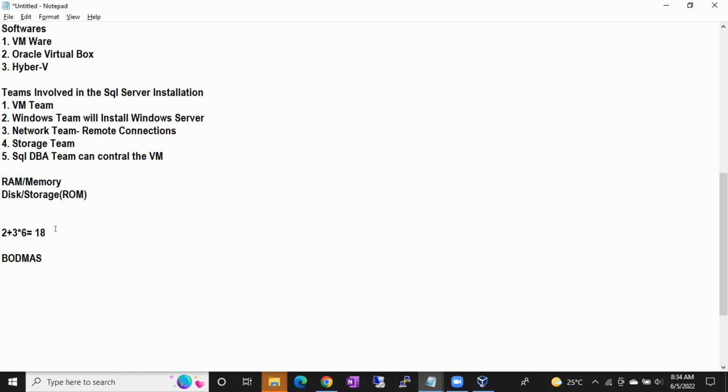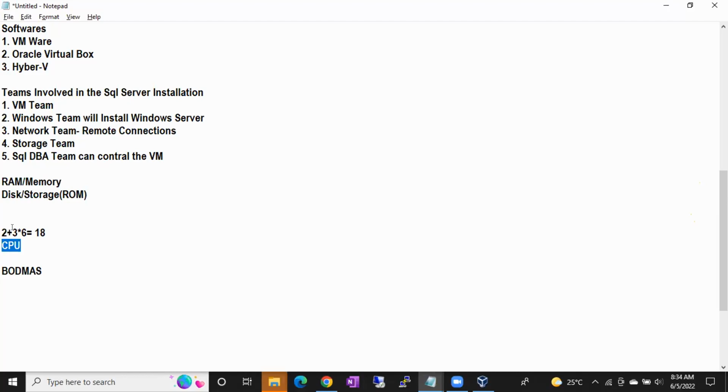Who is going to do all these additions, subtractions and all? Your CPU. Remember, the CPU is the main component for every server or system. Without a CPU, there is no server, just like our brain or our heart. So the CPU will do this calculation 3 into 6. We give the work to the CPU as a thread.